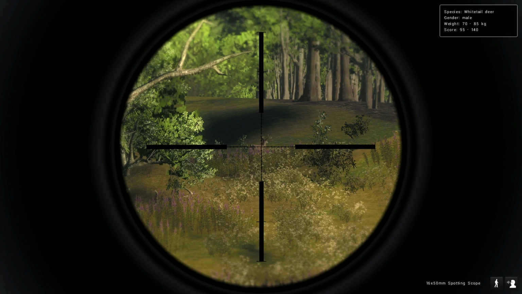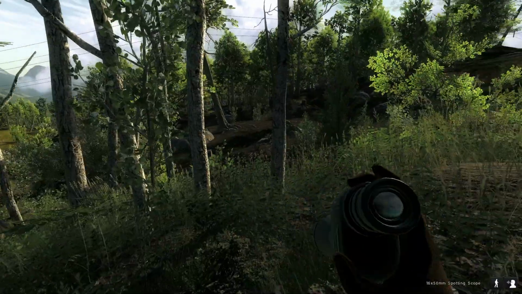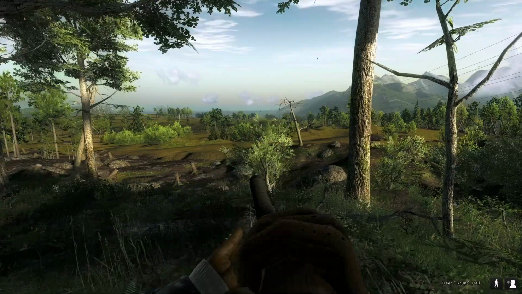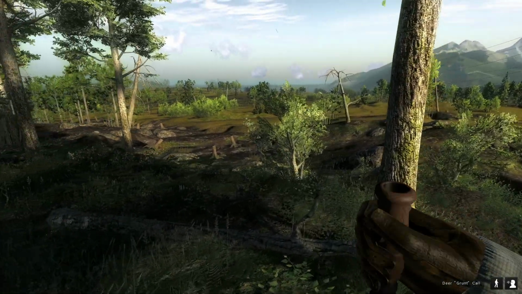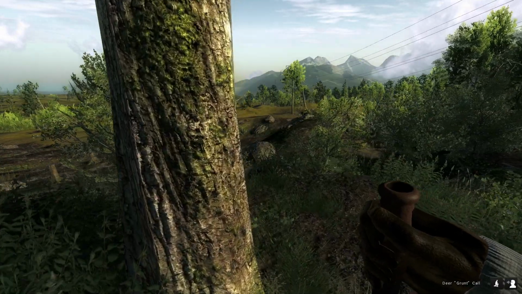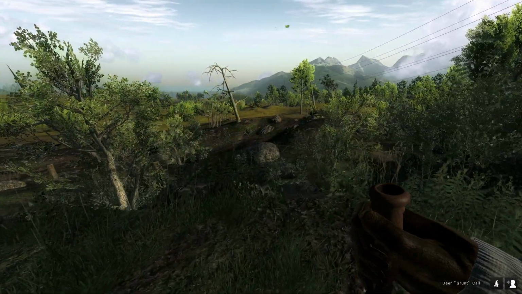Hello everybody, we are back here on the Hunter Classic, and actually didn't expect to find something this quick. I just spawned in at this tent. I haven't even had the chance to fast travel over to Middle Tower, and we already got a buck right here. So let's get this guy to come in and we'll go ahead and take him out with the bow.